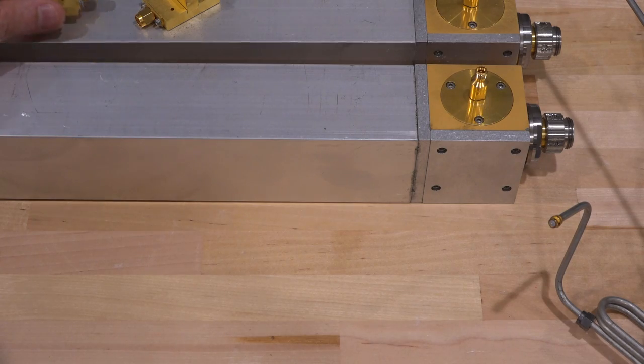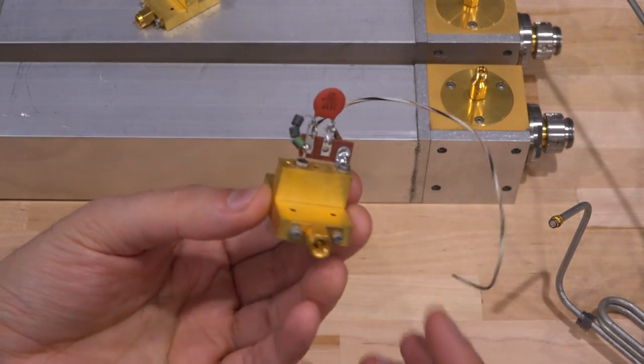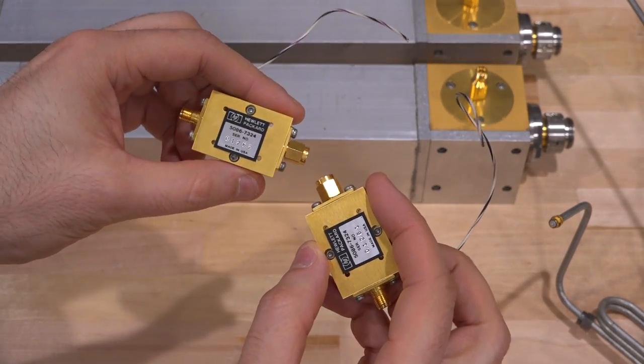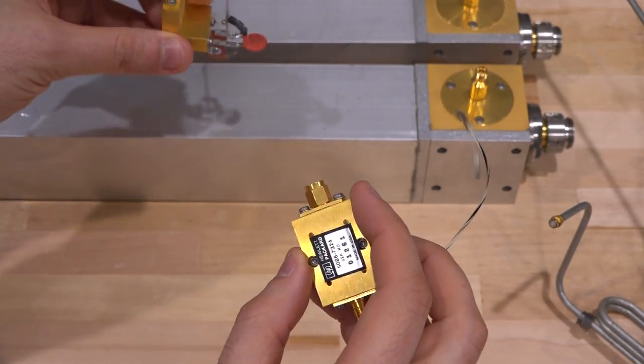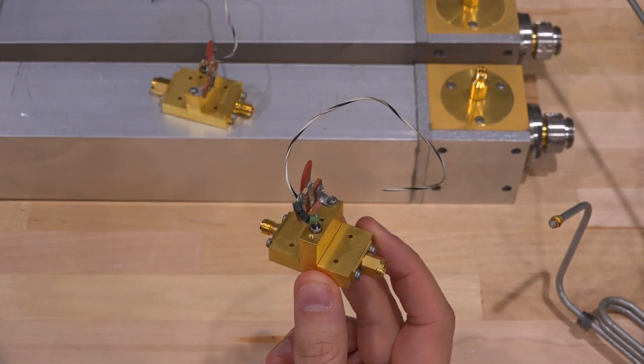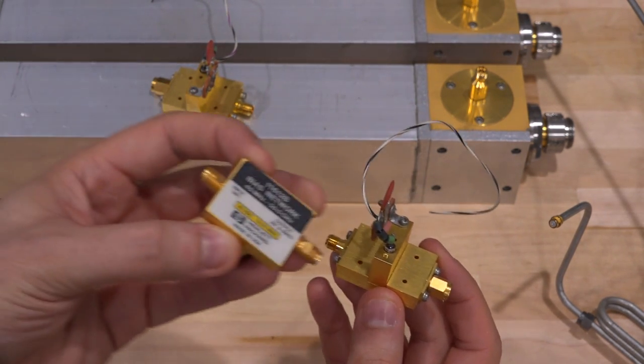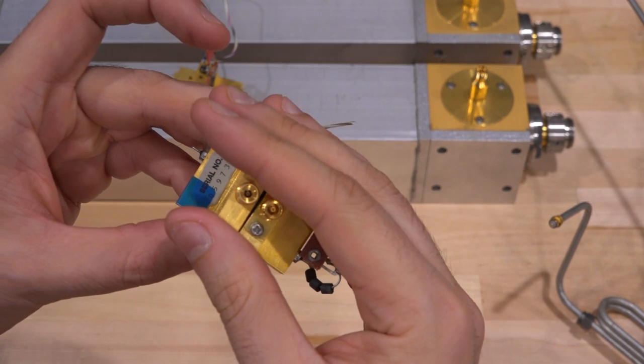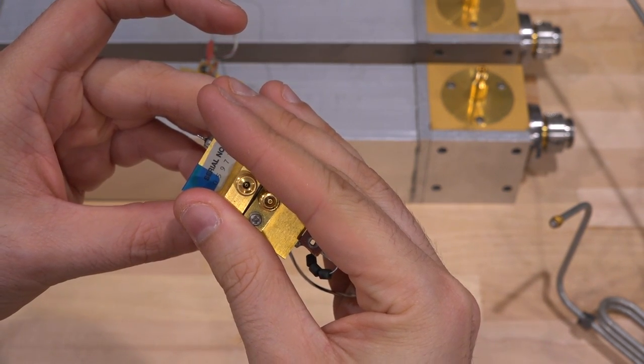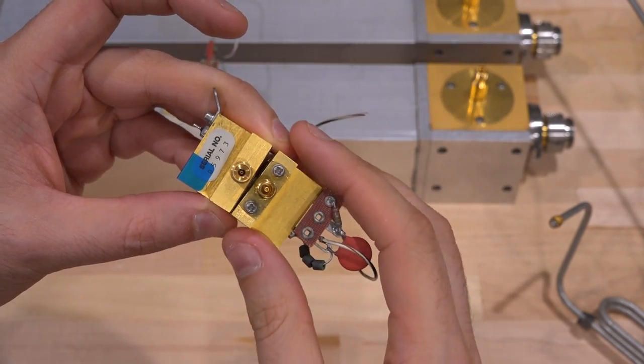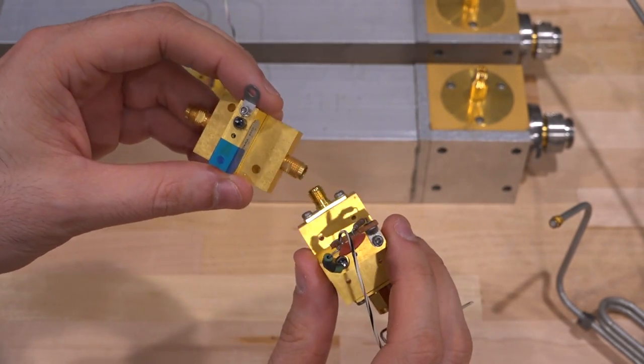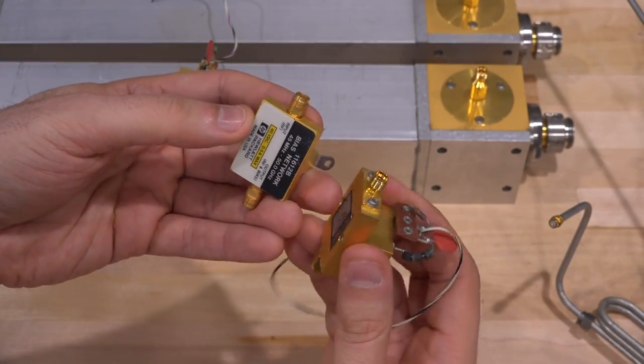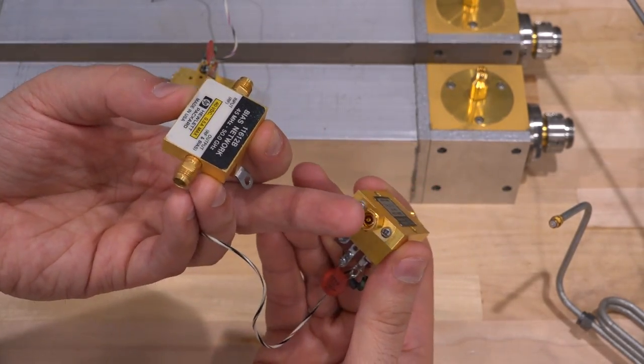As I mentioned, there's also bias-Ts. So here's one of them - there's actually two of these bias-Ts. They're completely brand new as you can see, and they're not labeled, but they're obviously 26.5 GHz parts. They're not labeled for being sold individually. I know this because I have a lot of these from other sources. Here's another one from before - this is actually a 50 GHz one. You can clearly see the difference in the connectors if you look carefully, the air-dielectric diameter being completely different. That's the difference between the resonance frequency where the mode shifts for these connectors.